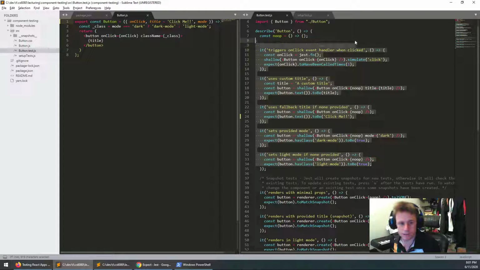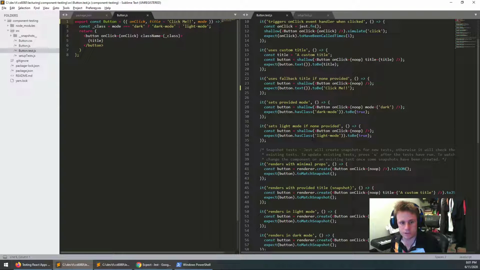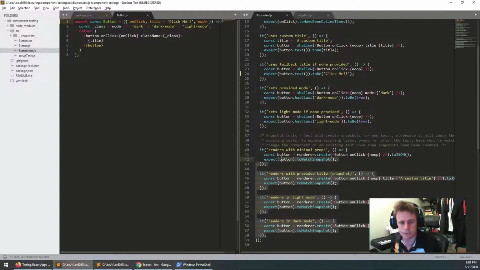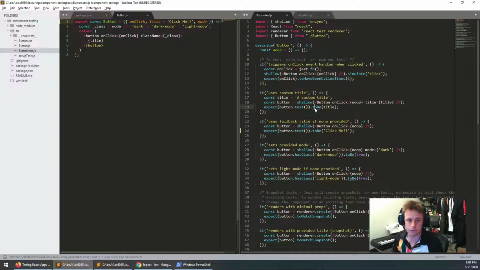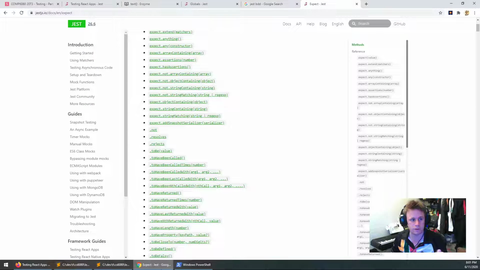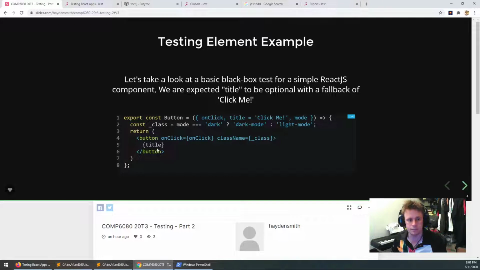And this top part here is actually just writing tests for it. So they're the two big takeaways. The bottom four here are snapshots, and the top five here are actual tests, testing the functionality of the components. That's how you'd write tests for a basic React component. You can take this very far, obviously, and you can do it for a ton of components. We've only touched on the very basics of the API here.